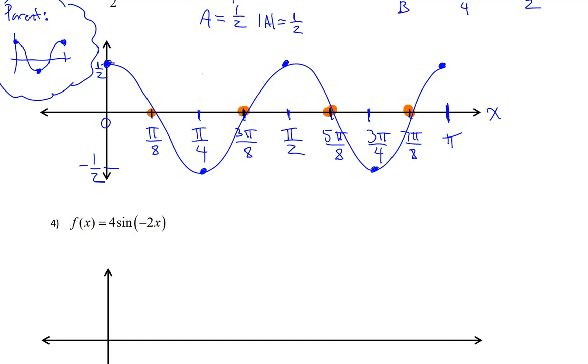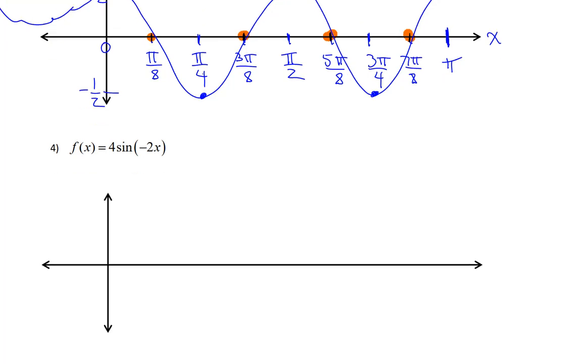Okay, let's move on to our next example. This number 4 says f of x equals 4 sine of negative 2x. And so we're going to follow all of our same steps. I'll start moving maybe a little more quickly now that we're getting the hang of this. The steps just keep repeating every time. In this case, notice several things. This time we have a negative 2 in front of the x. That's a reason to use our negative identities. So let me recall here, negative identity.